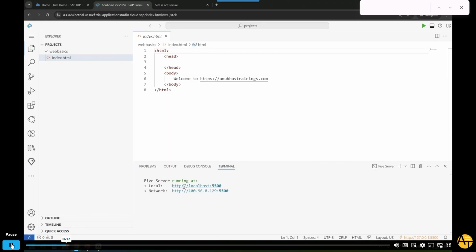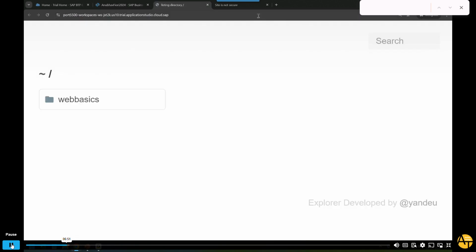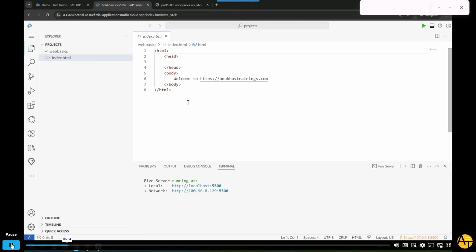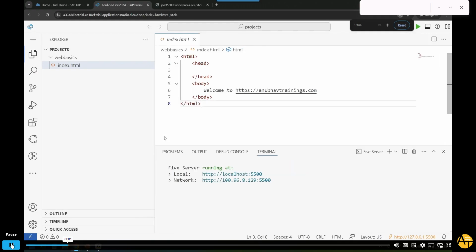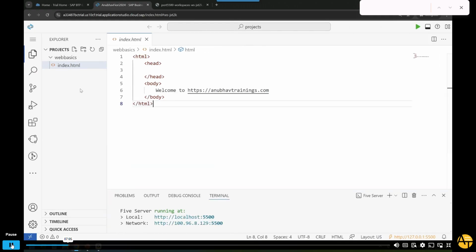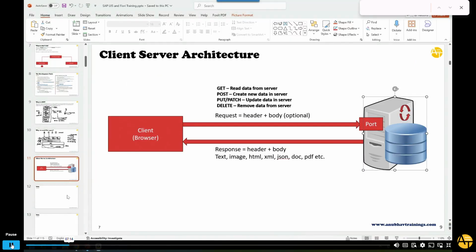Actually, when you were clicking it, you were getting the response. So this was the HTML response which was coming out. Now that is why we use that extension to run a server locally. So our computer, or the bash system, was acting like a server for us. That is what we have done. Okay, fantastic. So now let's understand the next part of the story, which is the basics of HTML.